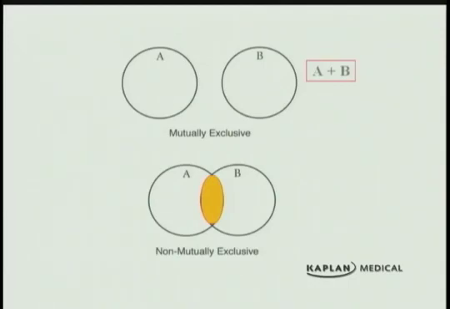What I need to do is, when I add A and B together here, I count that yellow area twice. And if I just want that yellow area once, what I need to do is subtract out one occurrence of that yellow area. What I need to do, therefore, is have a sense of what the value is of that particular overlap, that yellow area. Now, what I'd love to have is empirical data. I'd love to have actual empirical data that tells me in the real world what is the actual overlap between these two. But not having that, we have a simple device. I'm going to assume independence between A and B, and by assuming independence, I can estimate that overlap area by simple multiplication.